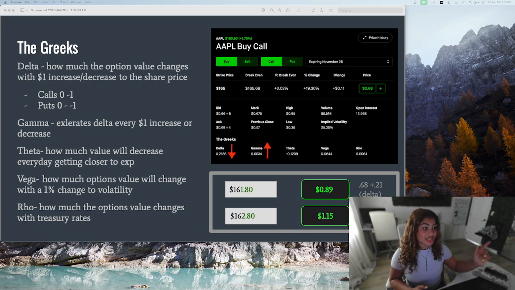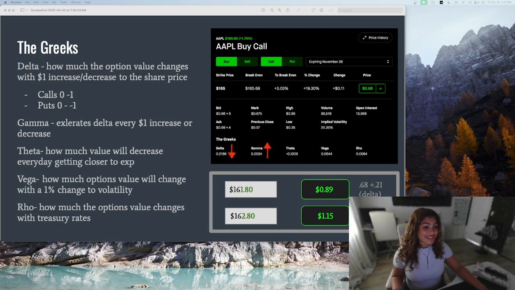Apple stays at 160.80 the entire time, the full 3 days. You're going to lose 60% of the contract for no reason, for time. I'm telling you, it's spilt milk. Most options expire worthless, okay? Because they're so far out of the money, whatever it is, they expire worthless. So you want this move to happen as quick as possible and not be holding on to it. If you are planning on holding on to it, you want to look for a contract with a very low theta because then you won't get eaten up by time decay.